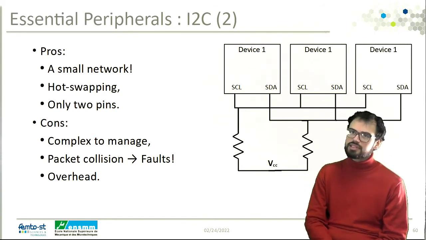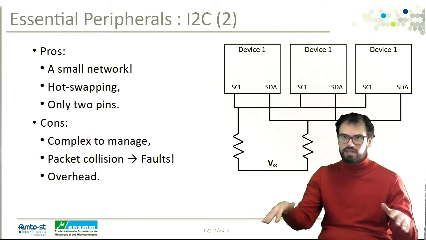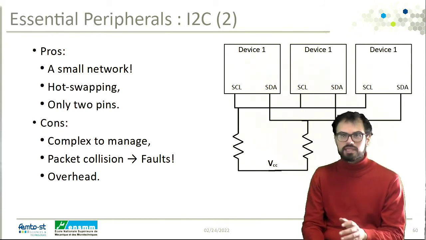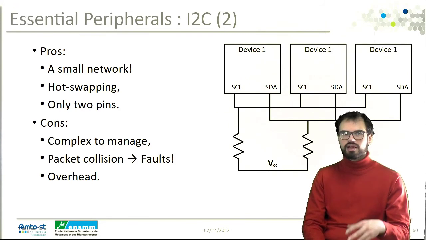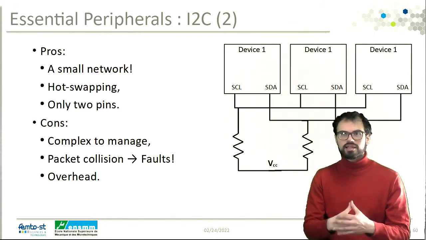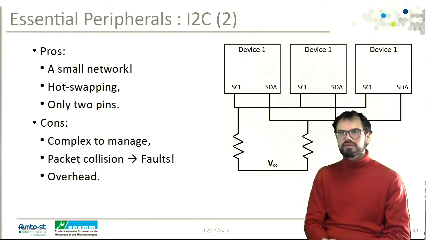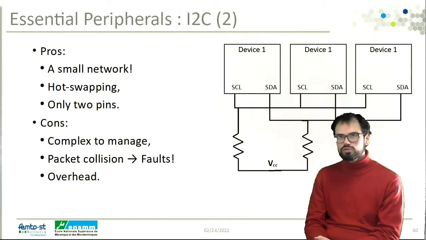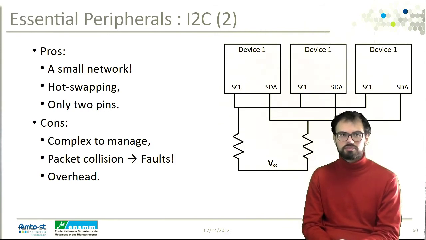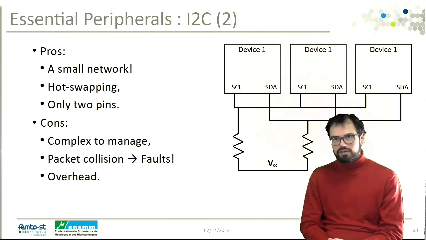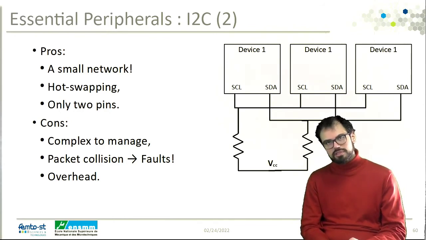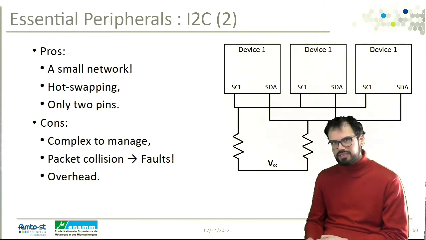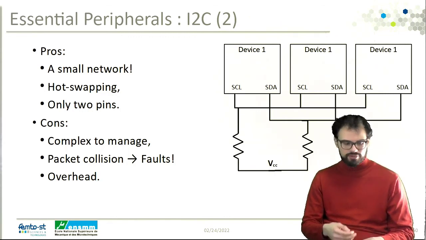And then, since there is no master and everyone is at the same level, it is possible that all devices will try to communicate at the same time, meaning that you can have a bus contention that can kill your communication and leave the bus hanging without any response, which is bad. You need a way, of course, to reset the communication in case of bus contention. You also have an overhead in the transmission, because when you want device 1 to communicate with another one, you need to send the address before the communication starts.